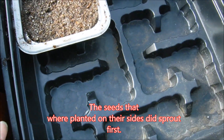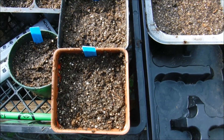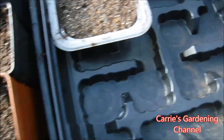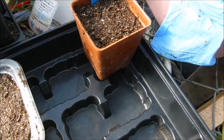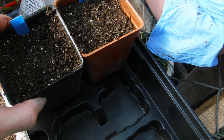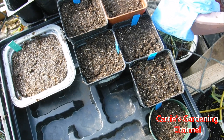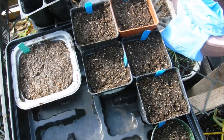What I'm going to do next is put these on the heated floor in the greenhouse, because they need 80 to 90 degrees to germinate, and they're going to get that on the heated floor. I have a container here that I'm going to be putting these in. I got these all in here, and I'm going to put the lid on top.